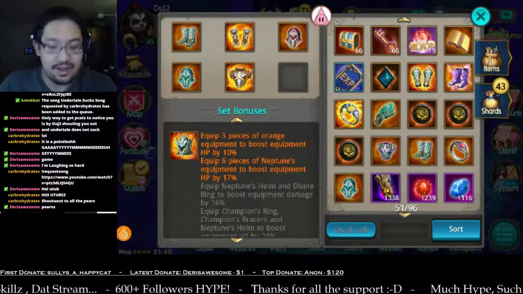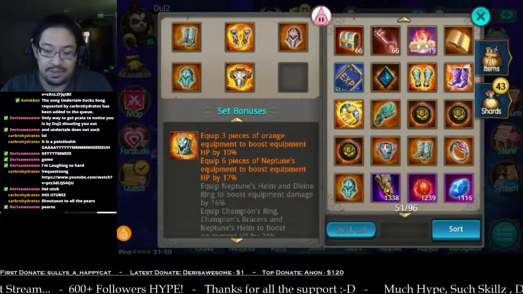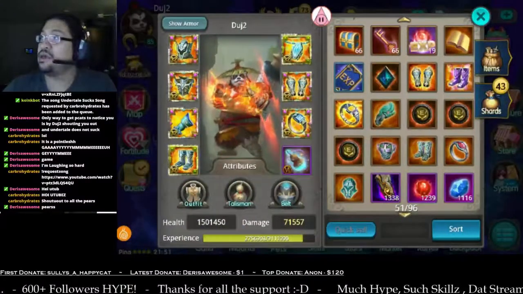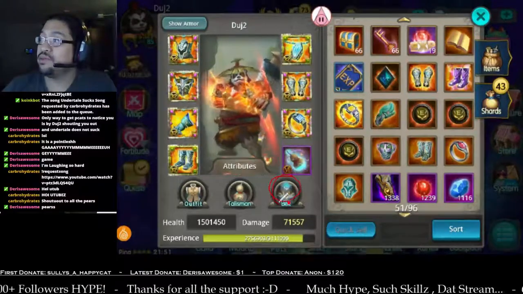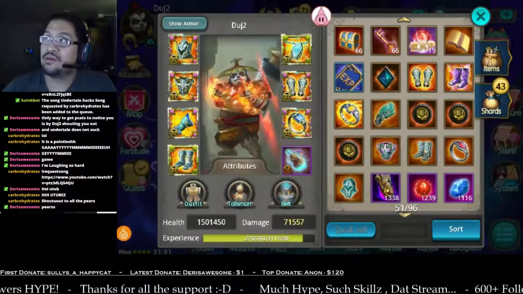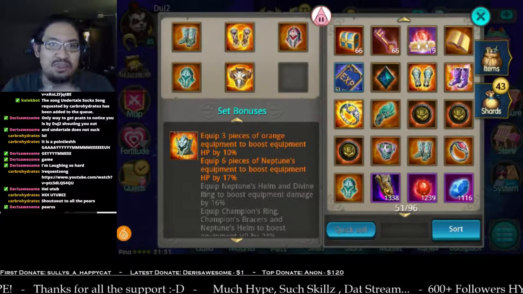What we're working on today, and this is going to be another how-to video, is how the set bonuses and the belt work. In case you don't know, you go to your backpack, go down here to belt, and tap on this. It's going to take you to here. This is where you can see what set bonuses you have.